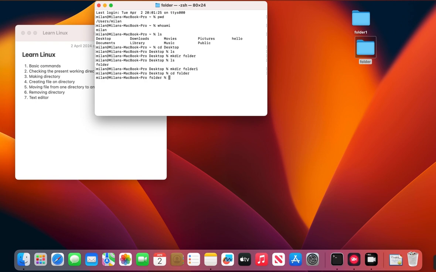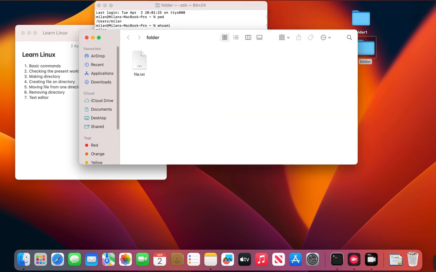Now we are in this folder. Is there anything? No, nothing. If we want to make a file there, we can do touch file.txt. With ls, there is file.txt, the file is created. It's very easy.